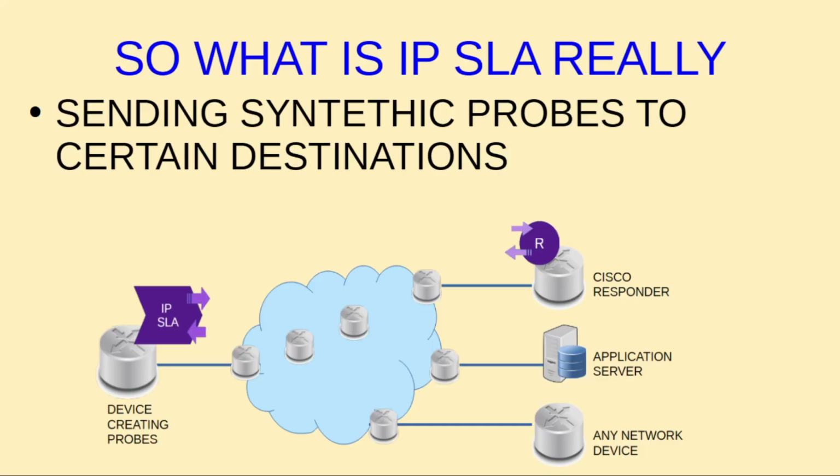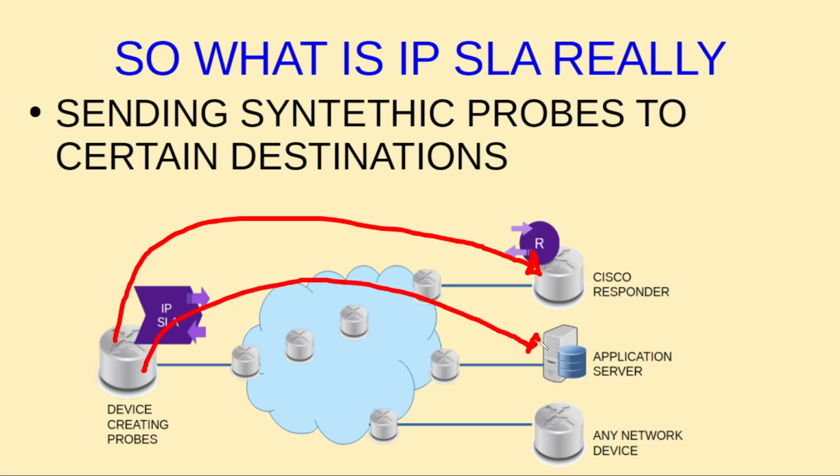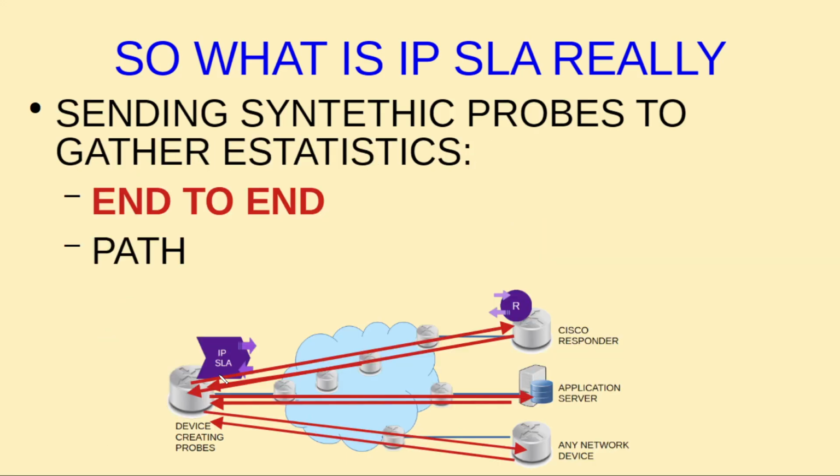So what does this really mean? This means that we are going to create these artificial packets that we are going to call probes. We are going to send them to destinations, and then we are going to wait for these destinations to reply back. And then after receiving these replies, we are going to start gathering statistics.